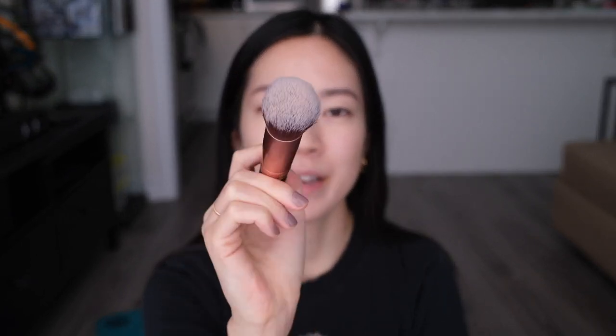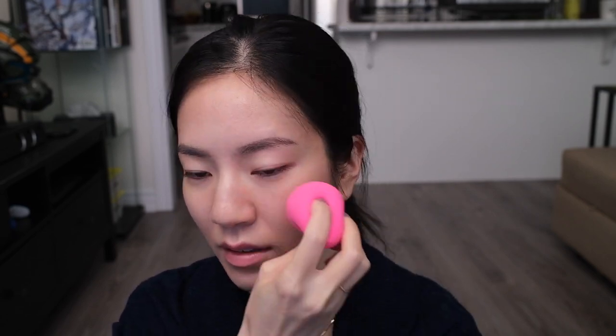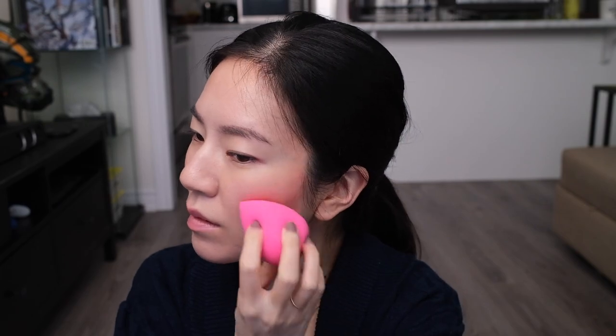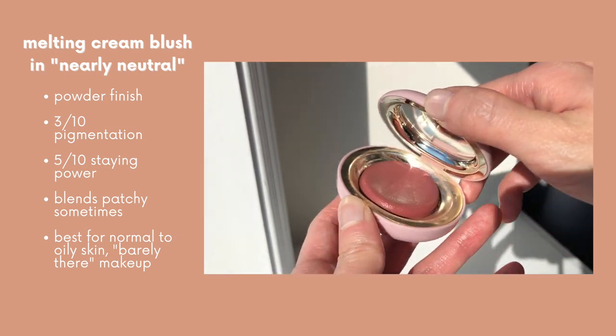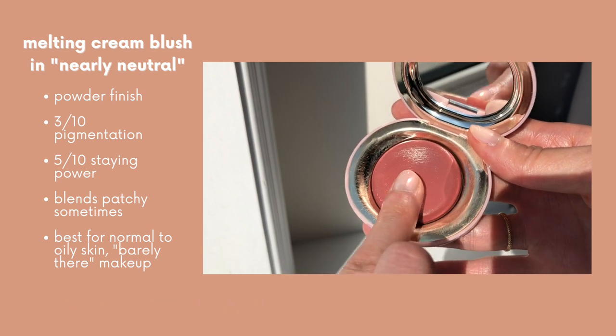This one did not last as long as the others — it was slightly visible at the end of the day but pretty much looked like I didn't have blush on. The first time I applied it I used a brush on top of skin that felt a bit dry, and the blush felt drying and too matte. So the next day I tried again with a damp sponge to see if that would help. It went on a lot smoother, but when I tried to blend it out with the clean side of the sponge, the product wiped away in patches. It lasted a little better because I put on more product, so I'll upgrade it to 5 out of 10 for staying power. To recap: this is a lightweight balm formula, and for pigment I'd give it 3 out of 10 and for staying power also 3 out of 10.